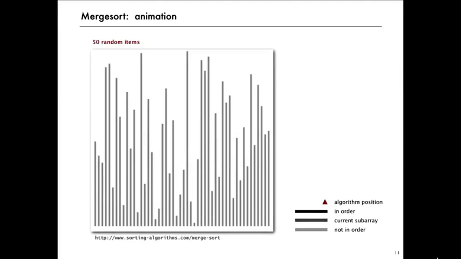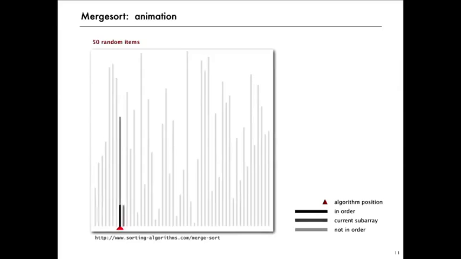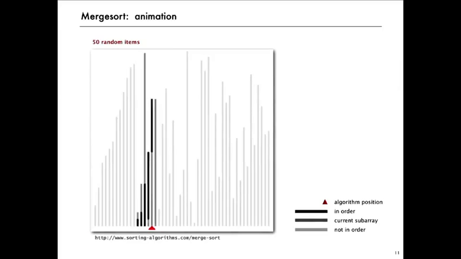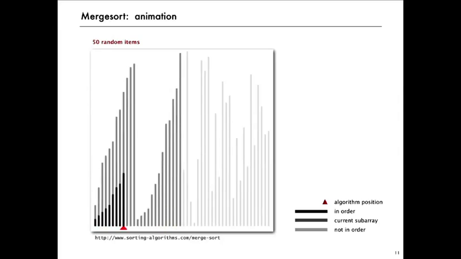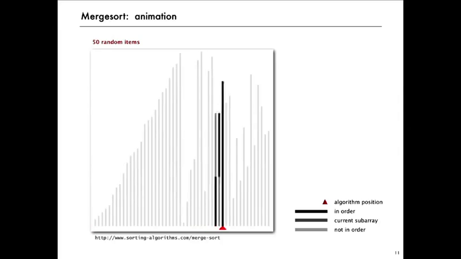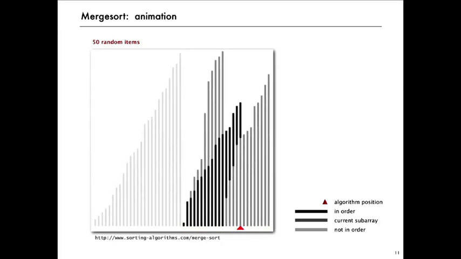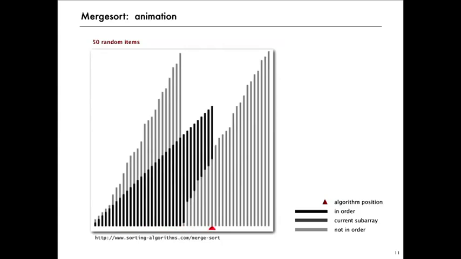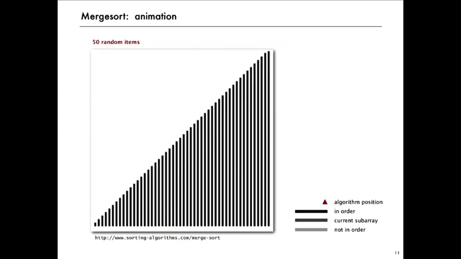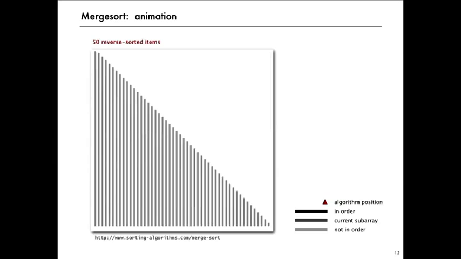So now we can animate, and again, Mergesort's more efficient, so we can do more and more items. You can see it's got the first half sorted, now it's working on the second half. And then once it gets the second half sorted, then it's going to go ahead and merge them right together to get the sorted result. And it's got a little extra dynamics in the animation because of the auxiliary array.